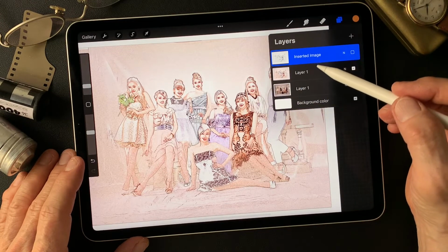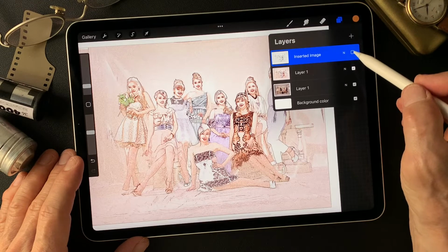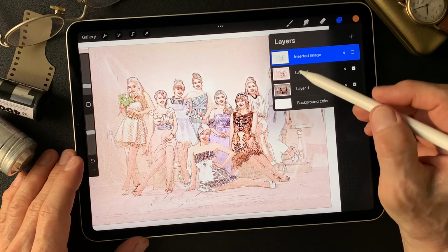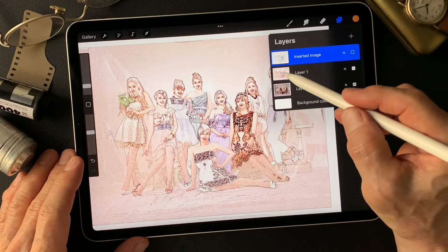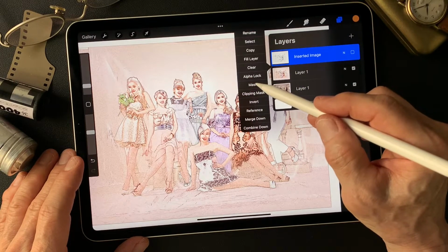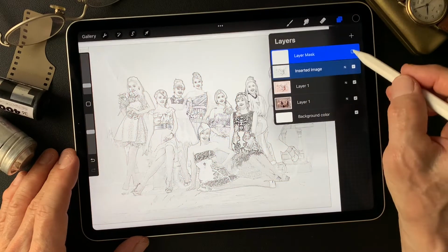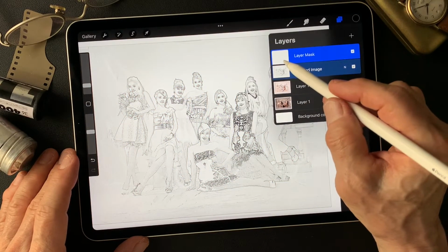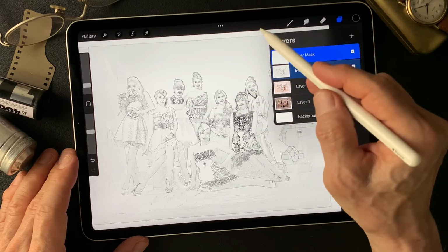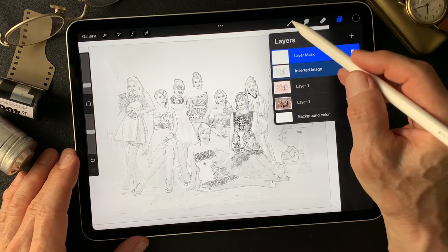Yeah. Okay, now turn it off, and that's interesting. Let's go for it. I'm going to make a mask. Now I'm going to reveal this mask to see the image underneath. Now what brush?